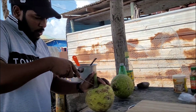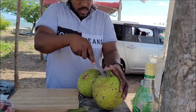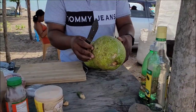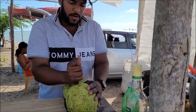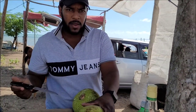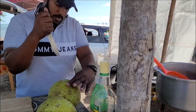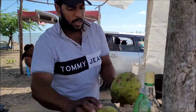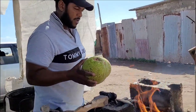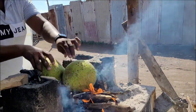What I normally do is cut out the stem. Okay guys, so we just take out the stem and then we push the knife down here and down here. Yeah, that's how I do it. Same thing applies to this one. And that's it, the breadfruit are ready for roasting now. So just gonna get them on the fire. One right here.